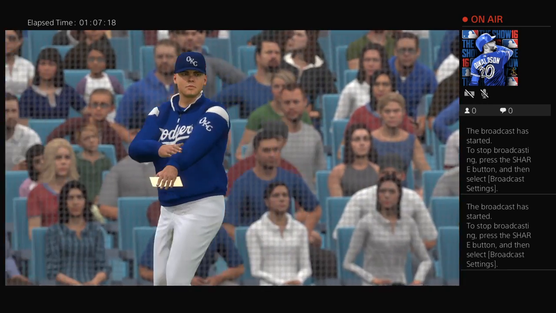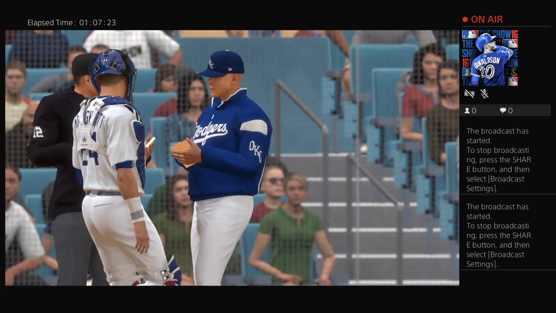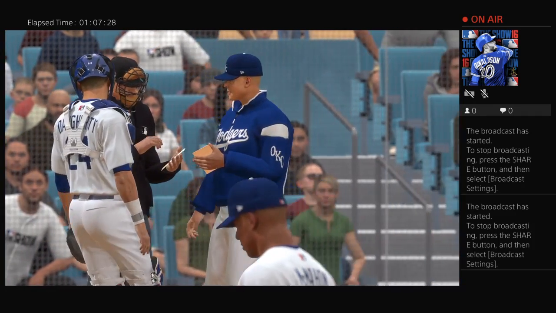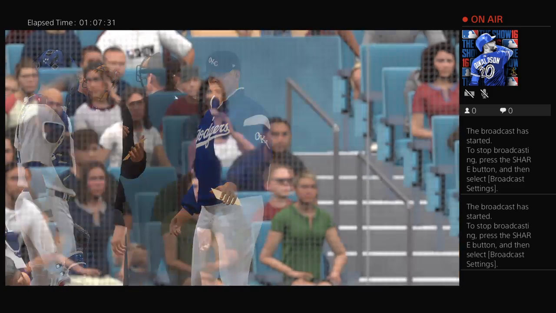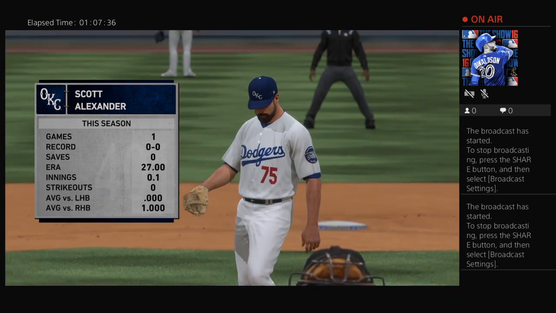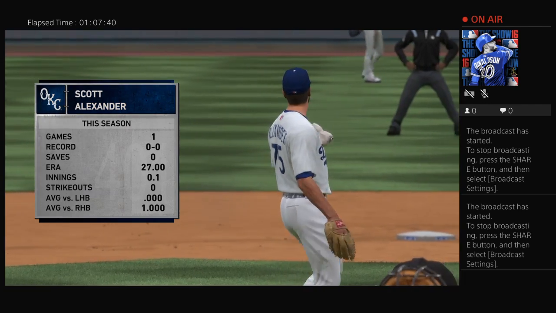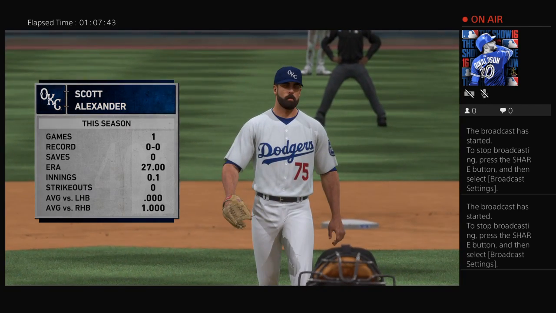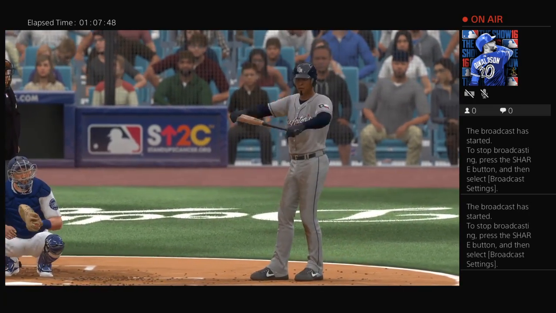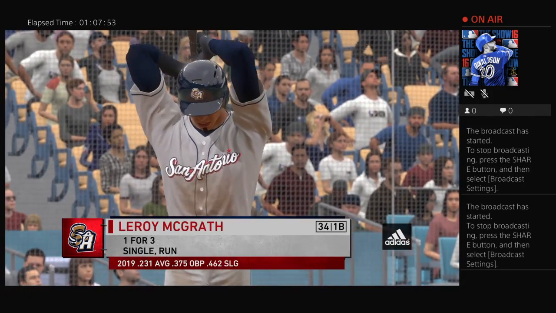Now the skipper's on his way out toward the home plate area, and I believe that means we're going to have a double switch here. Scott Alexander has been summoned from the bullpen, as he'll do so to start the 8th. Now pitching and batting in the 8th slot, number 75, Scott Alexander. Now catching and batting 9, number 58. Leading off the inning, Leroy McGrath, as they'll look for some added insurance before the bottom half of the inning.